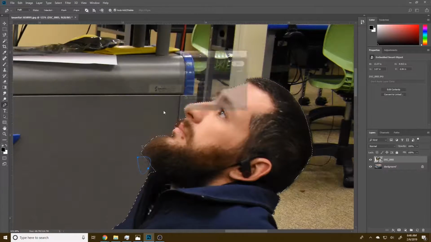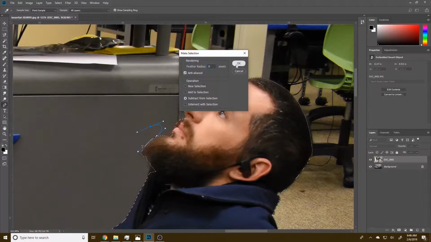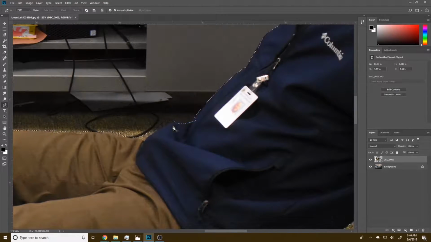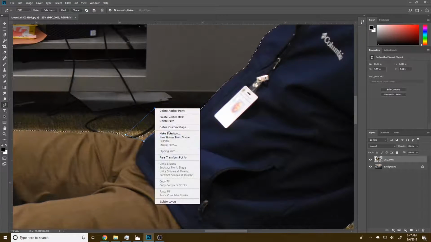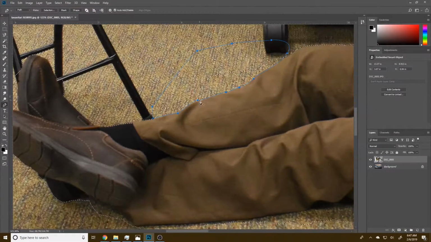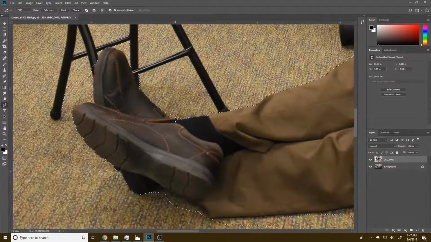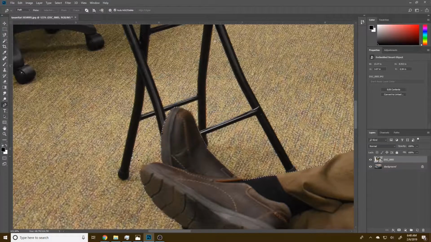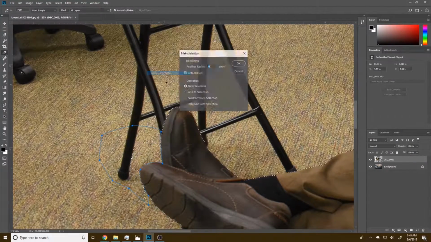All right, so the first tool I tend to use with making selections is the magic lasso or the magnet lasso. The second tool I use is a pen, and remember the pen tool is pretty simple. You just click once, and then you click and you hold. You don't let go. You drag it to make a little curve, and then you can right-click on it, make selection, and then make sure you hit Add to Selection if you want to make the selection bigger, right?